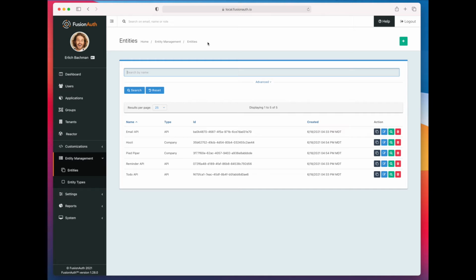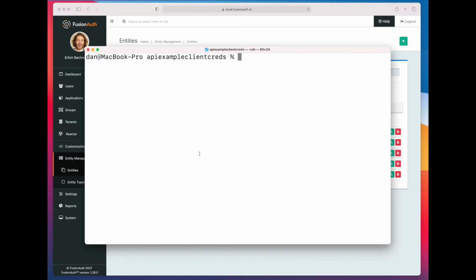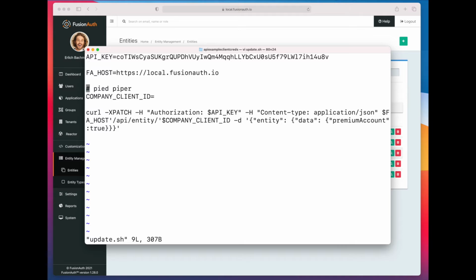We will see that if a company has a premium account, they will get enhanced access to our Reminder API. So the first thing we have to do is actually add this premium account attribute to the Pied Piper entity. And we can do that using the FusionAuth API.